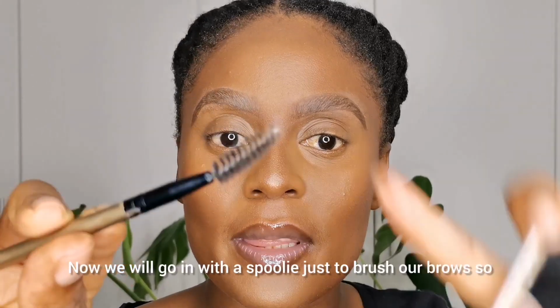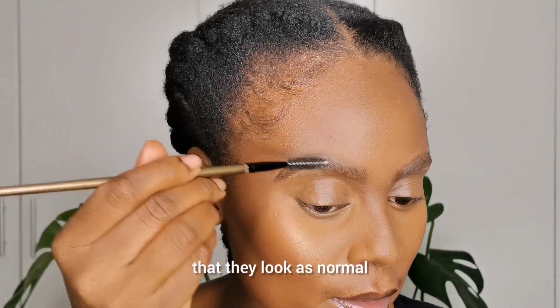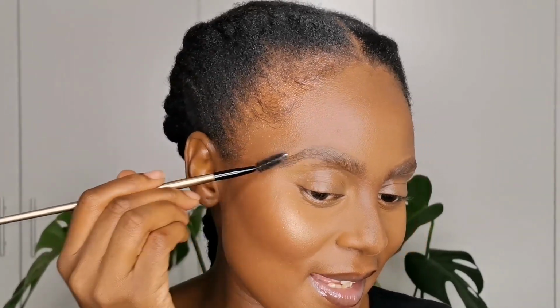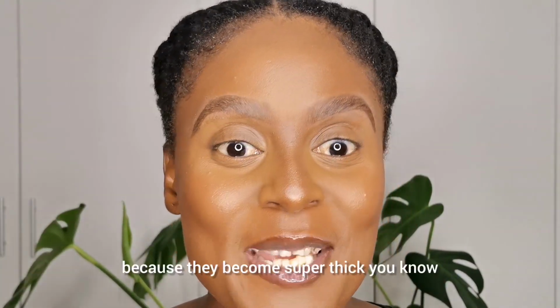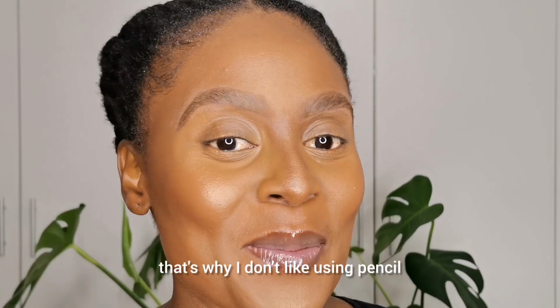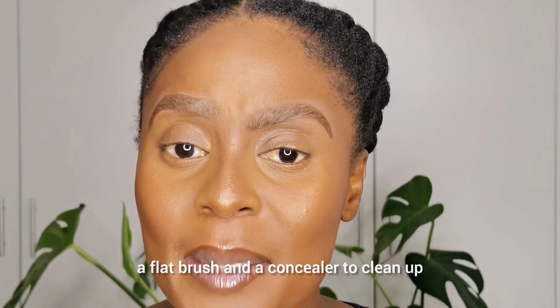Now we will go in with a spoolie just to brush our brows so that they look as normal as possible. So the reason why I don't like using pencil when I do my brows is because they become super thick, you know. That's why I don't like using pencil when I do my brows, but that's fine. We'll be using a flat brush and a concealer to clean up.